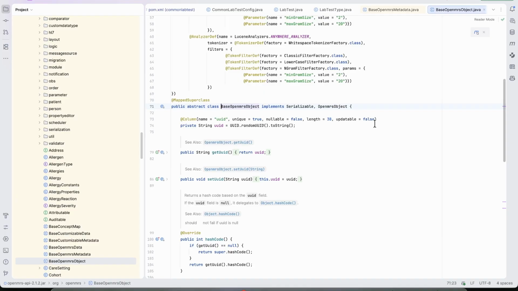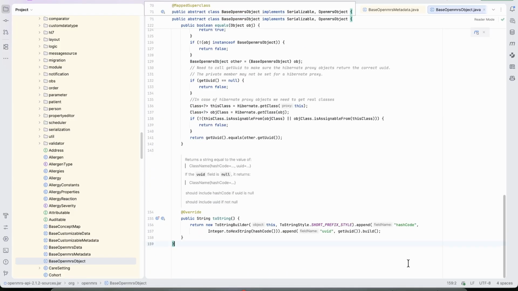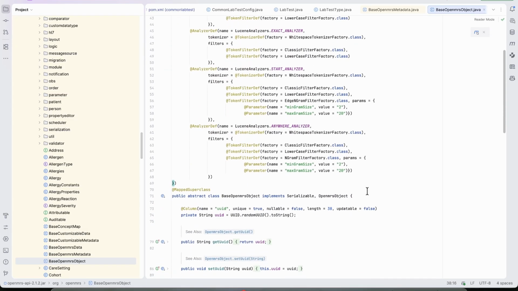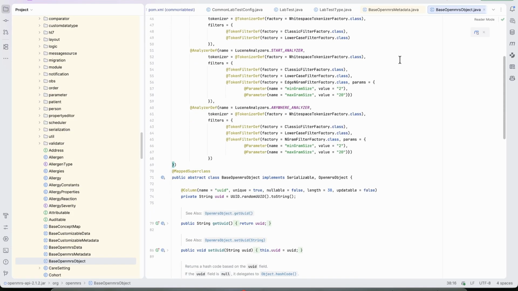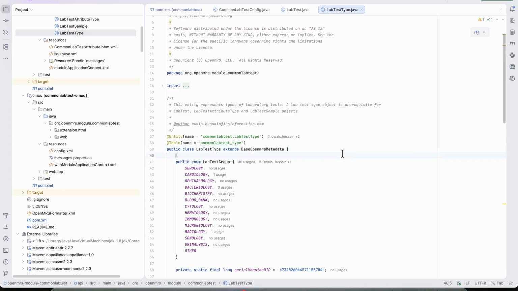Any object in the world of OpenMRS, any OpenMRS object, you will find it to be extending base OpenMRS object, right? And this is serializable, meaning all its children, every class that's inheriting it is going to be serializable. That's a very important point. You may explore this further. What are these annotations? What do they do? This is all advanced OpenMRS stuff, but for our purposes, the scope is limited over here.